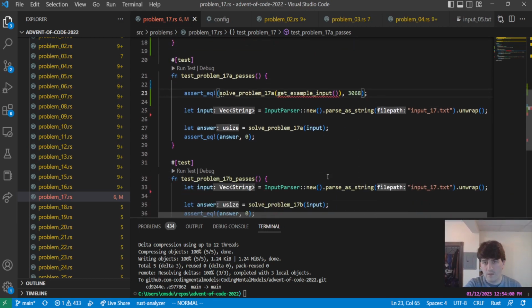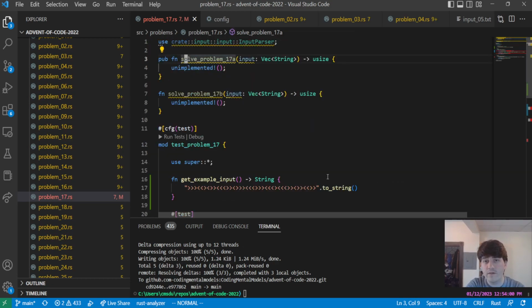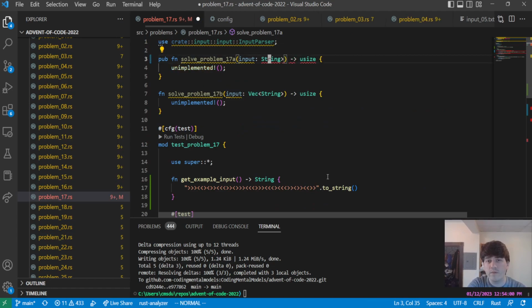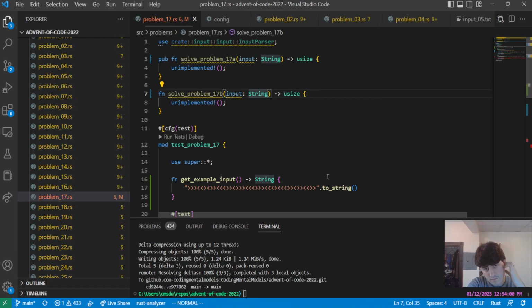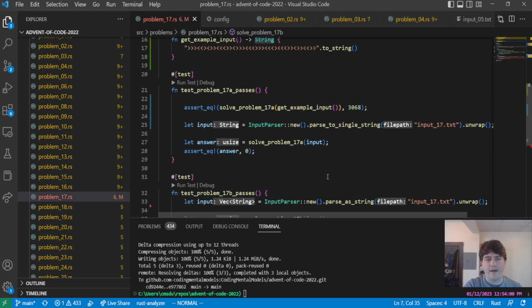Okay. And we are going to parse a single string, I think. And the reason this is yelling is because it takes a vector of strings by default. We want it to just take a single string. Returning a usize seems fine.